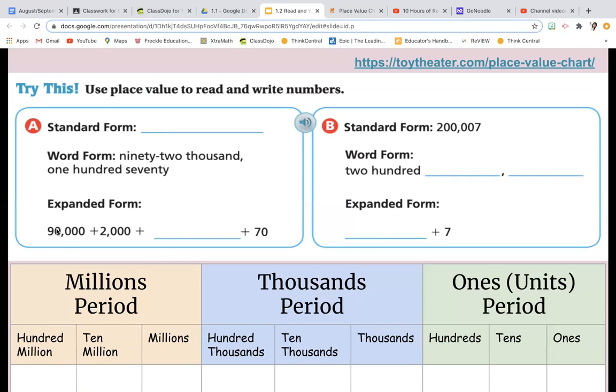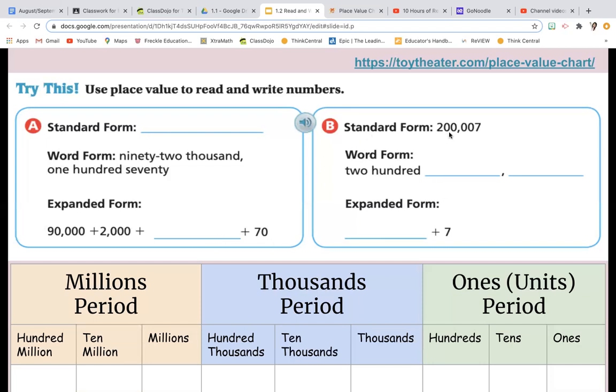All right, and we'll take a look at that answer in a second, but let's find the missing number here. So for 92,170, what number is missing in our expanded form? So if you look at your standard form version, you should have a 9 in your 10,000s place. You should have a 2 in your thousands place. What comes after the thousands? Hopefully you know it's the hundreds. And how many hundreds should there be? It says 100, 170. So they have the 70 here. We're missing the 100. So this would be 90,000 plus 2,000 plus 100 plus 70.